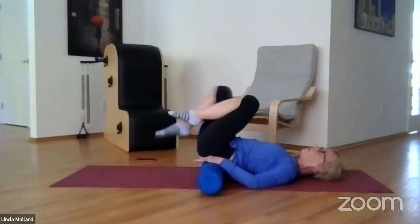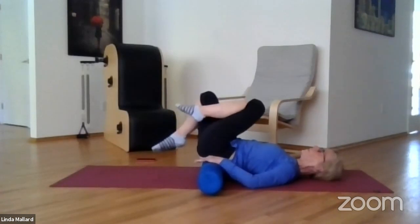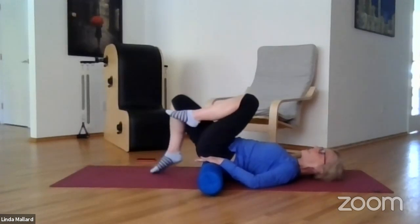Circle slow and in a range where there's no snapping, cracking, clipping, popping, crunching. You want it nice and smooth. Or you could march. Those are 3 different variations to your shear. Choose one or choose them all. And then hold your legs together, pause, take a focused breath in, and as you exhale, bring it back to center. We're going to place your right foot down to the mat.